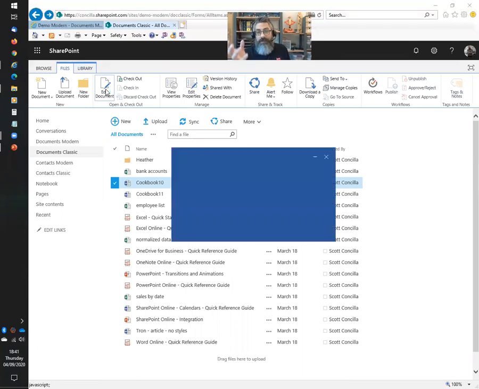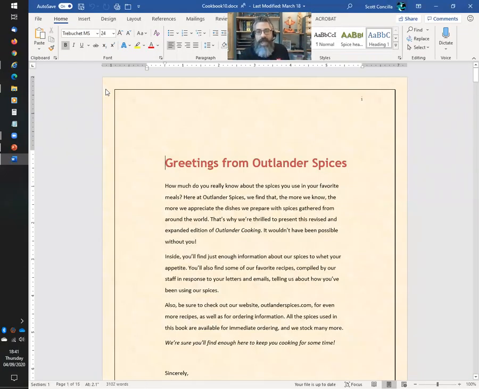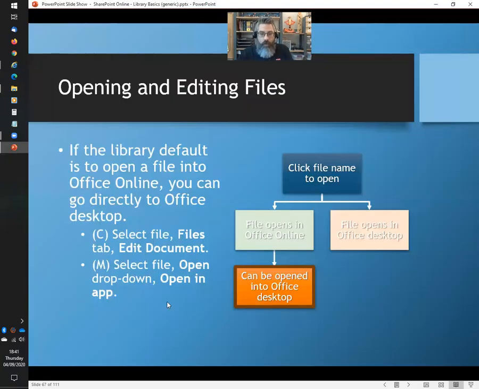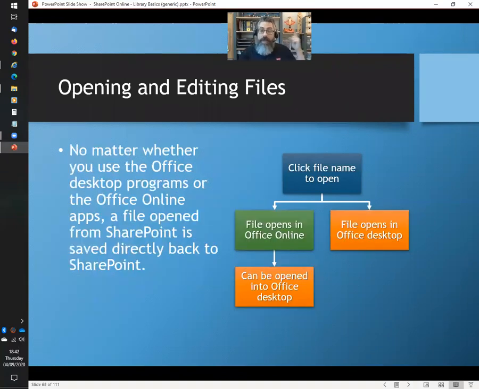Now, unfortunately, in this case, there's no choice like we had over in Modern, but the only choice is to skip directly to desktop. So in this case, when we say Edit Document, ta-da, here we go. I'm now right over in Word on the desktop. Okay? So when I'm opening and working with files that are on SharePoint, two things may happen. I may end up in Office Online, or I might end up in desktop. It's a separate setting from the interface. In either case, I can bypass that and go right to desktop if I want to.